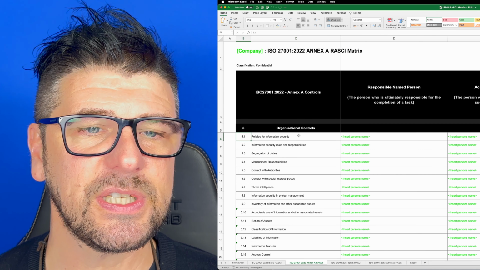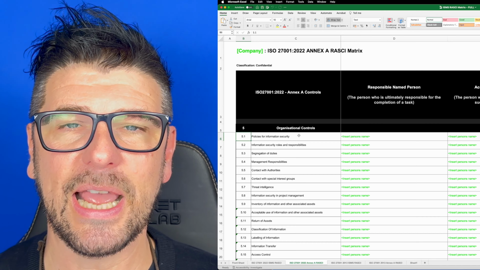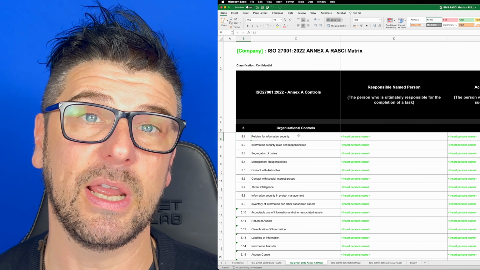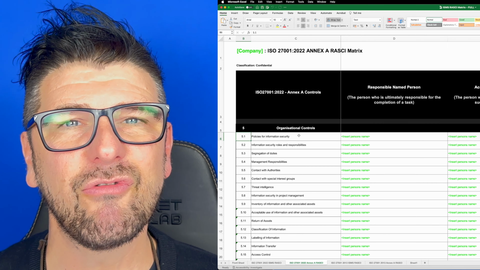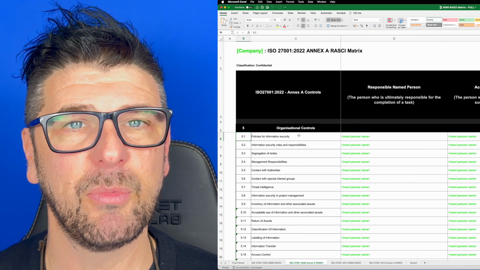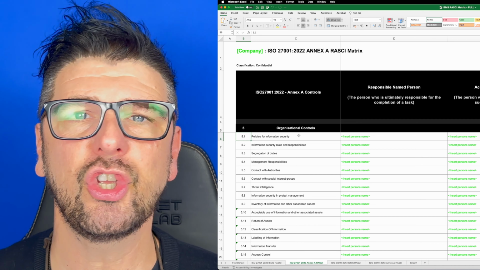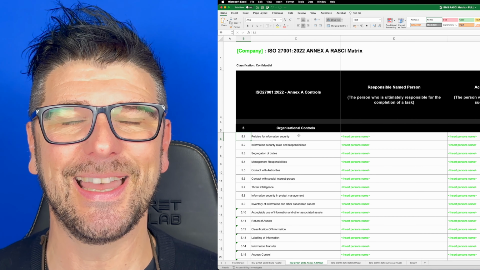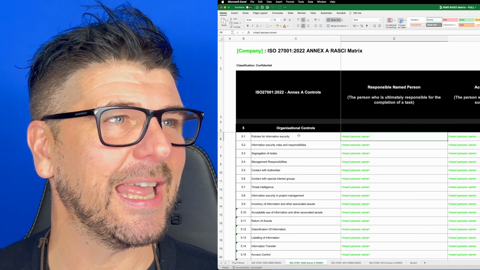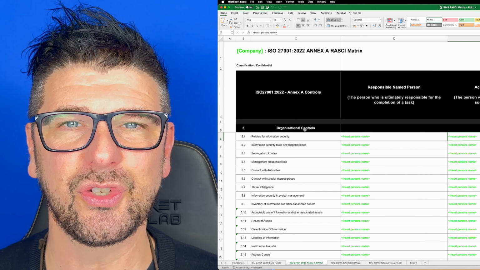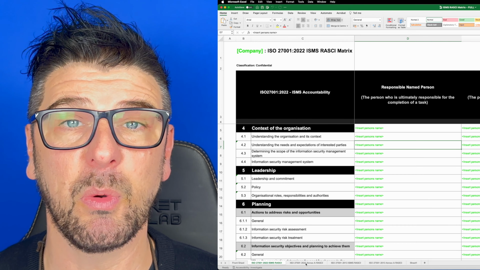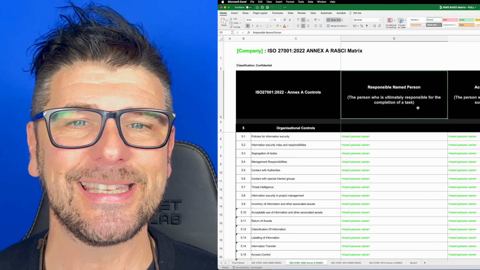What you can also see is that within the toolkit, and depending on how you want to operate, I also provide for you a RASCI matrix. This is a little bit more advanced, above and beyond the accountability matrix. You can Google RASCI tables and get more knowledge on that. This isn't a tutorial on how to perform a RASCI matrix, but what I can show you is it's exactly the same.